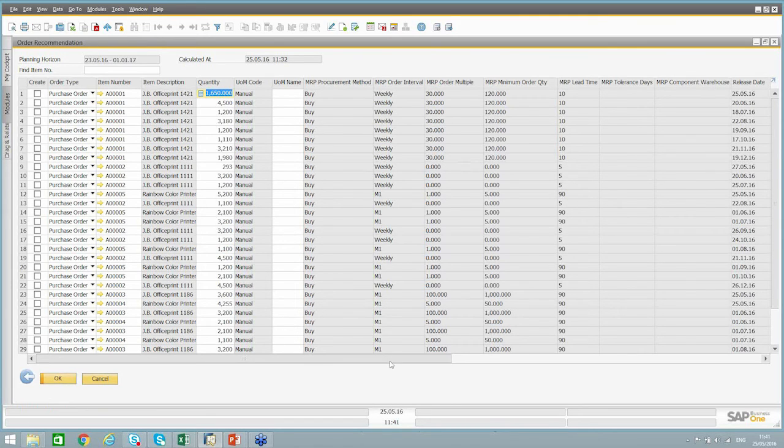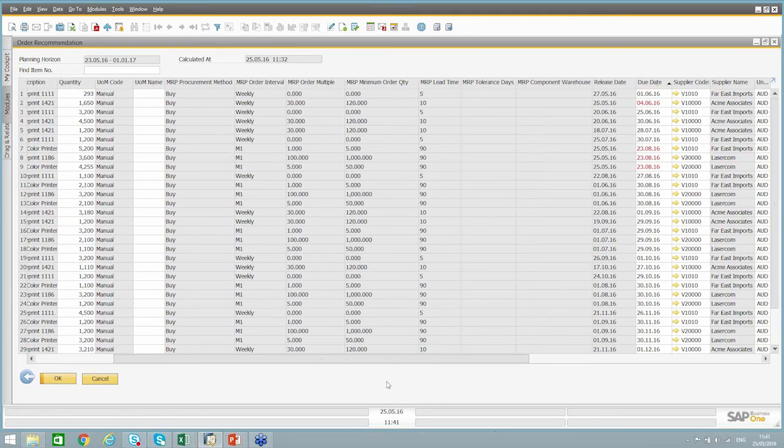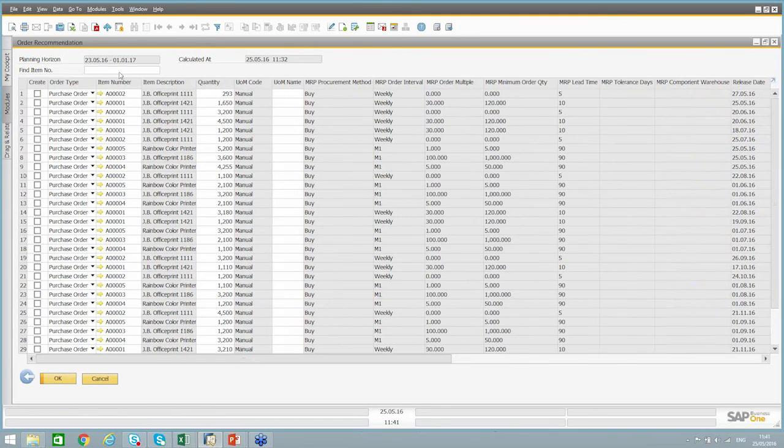So once you've looked at it, reviewed it, updated any of the information, you can then go in and raise the appropriate documents. So, I just want to action and create purchase orders for these two lines.